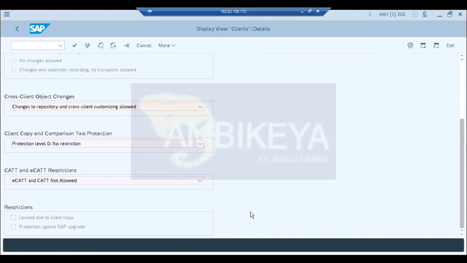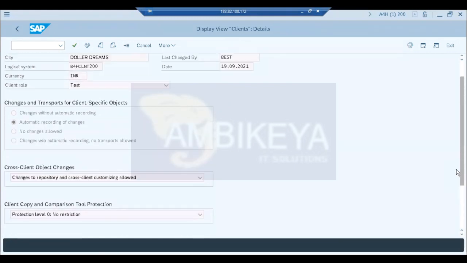There may be 3 or 4 restrictions. There is also a protection level, with 3 types of protection, 1, 2 and 3, and they have their meanings. This is how you can see whether a client is open or not.